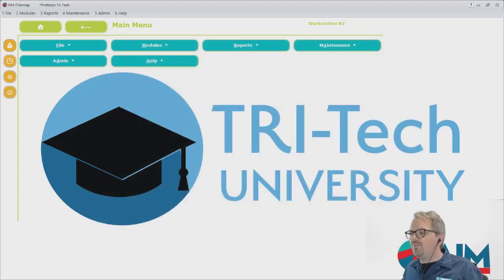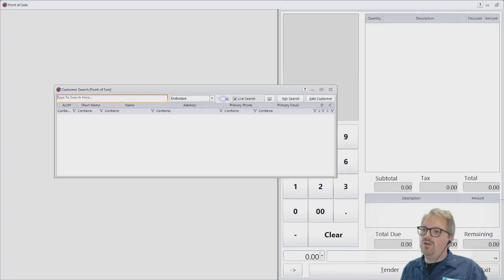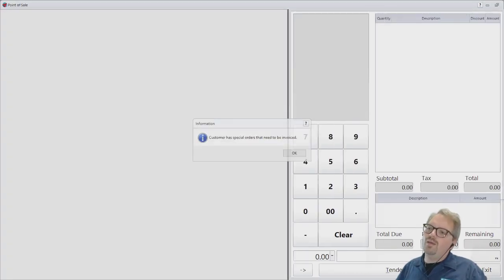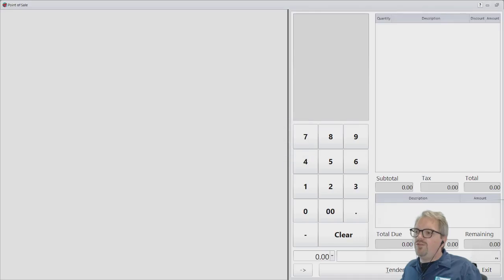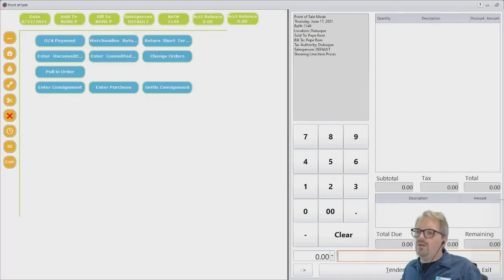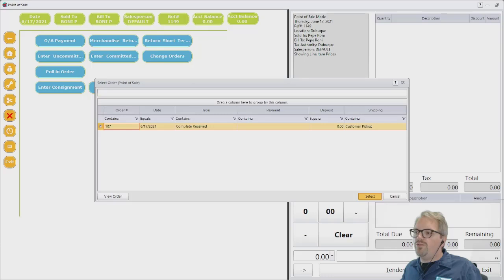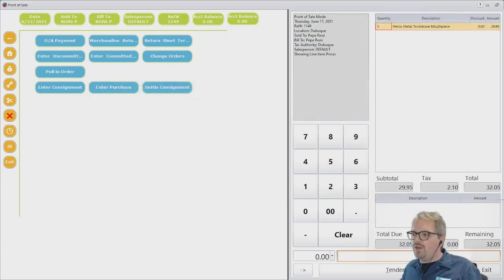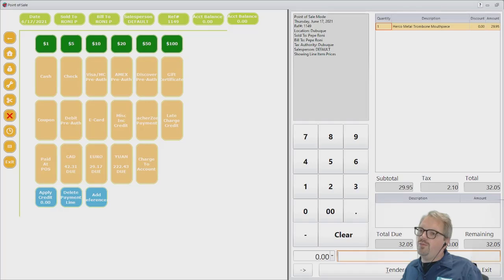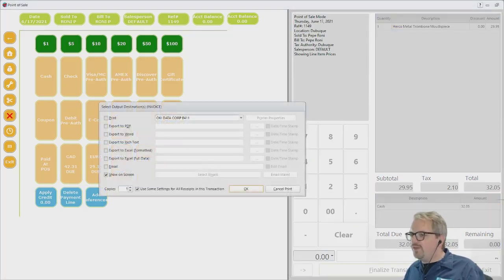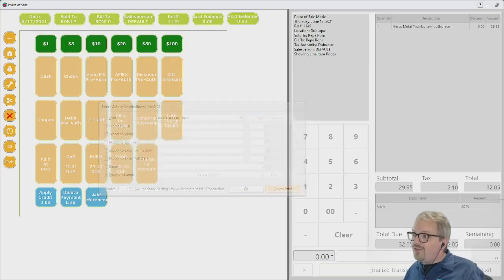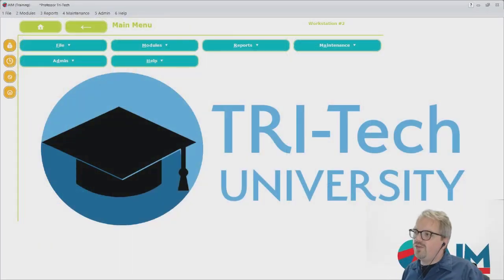So then, again, we'll go ahead and finalize that out. We'll go into point of sale, pull up Pepe. It's ready to be invoiced. We'll just go ahead and process it through the pull in order, select it, and there it is. He did not prepay for this, so we'll just say it's been paid by cash, and we will finalize that out, and the process is done. And you might have heard my cash drawer go off in the background. So yeah, that's basically some special order procedures.